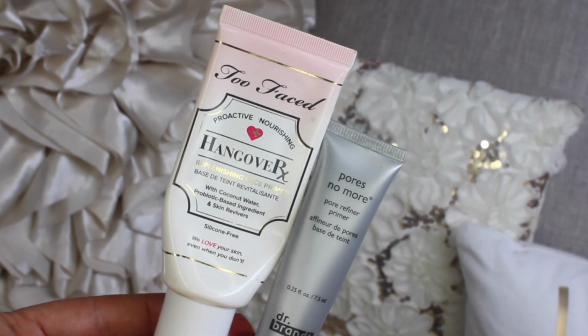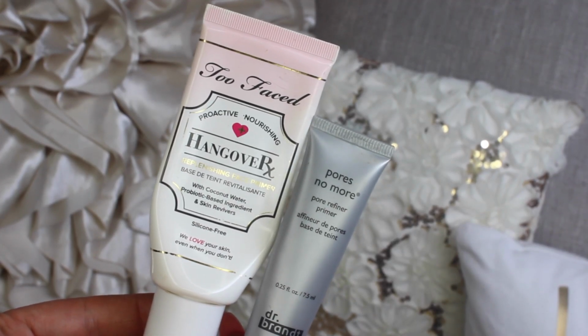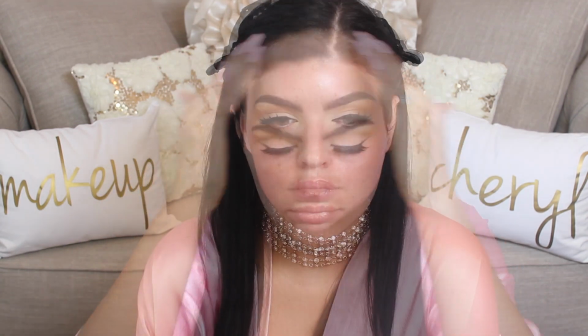Moving on to the face, I'm using a combination of the Too Faced Hangover RX, which is really nourishing for my dry skin, and I'm also using a pore filling primer, which is from Dr. Brandt. I'm concentrating the Too Faced one on my cheeks in the outer portion of my face, everywhere I need nourishment, and then I'm concentrating that pore filling primer on the very center where I have larger pores, mostly my T-zone.